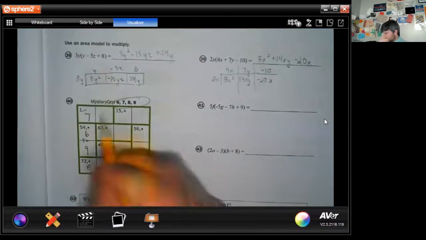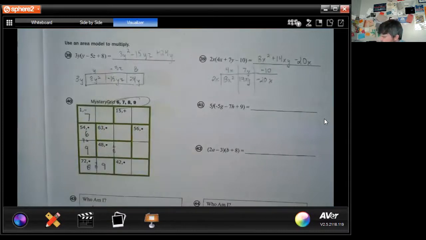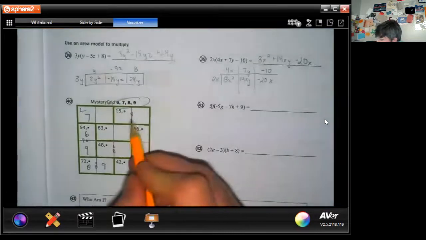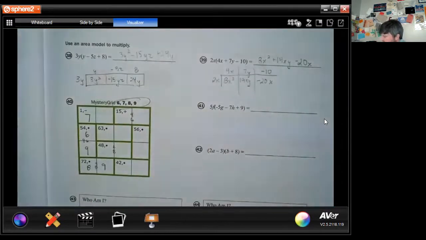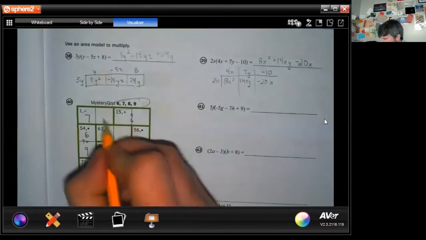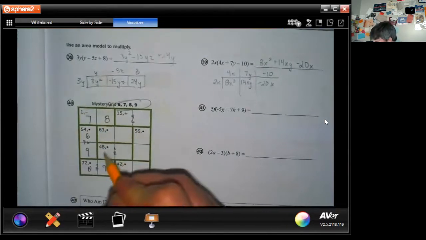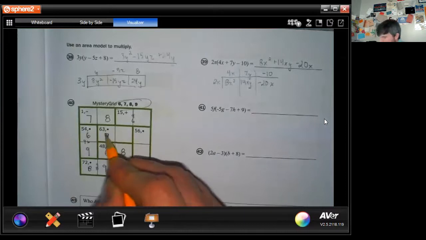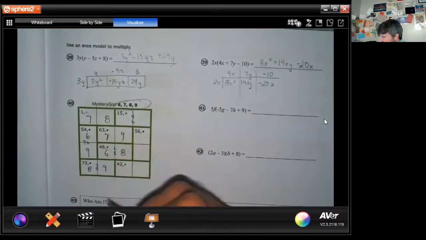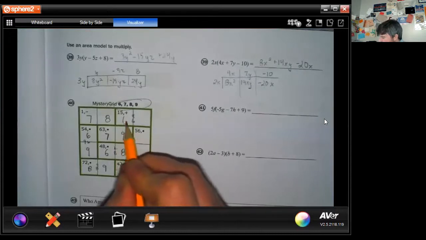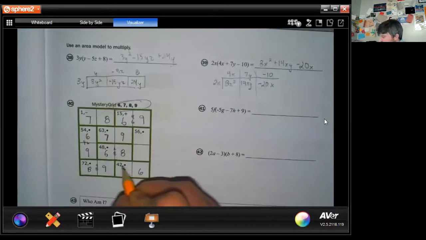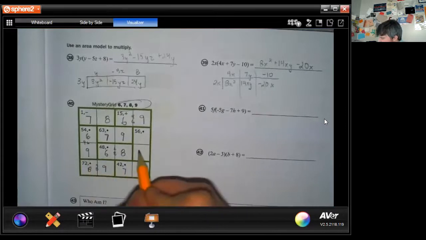So this needs to be a 6 or an 8. Okay, this can't be a 9. So 9 must have to come over here. So 9 plus 6 is 15. Okay, if 9 and 6 are going over here, then this has to be an 8. So 8 can't go here. This is a 6. This is 8. So 9, 8, this has to be 7. And 7 times 9 is 63. So a 9 can't go here. This is a 6, and this is your 9. 9, 8, this must be 7. 7 times 6 is 42. Okay, 9, 8, this is 7.